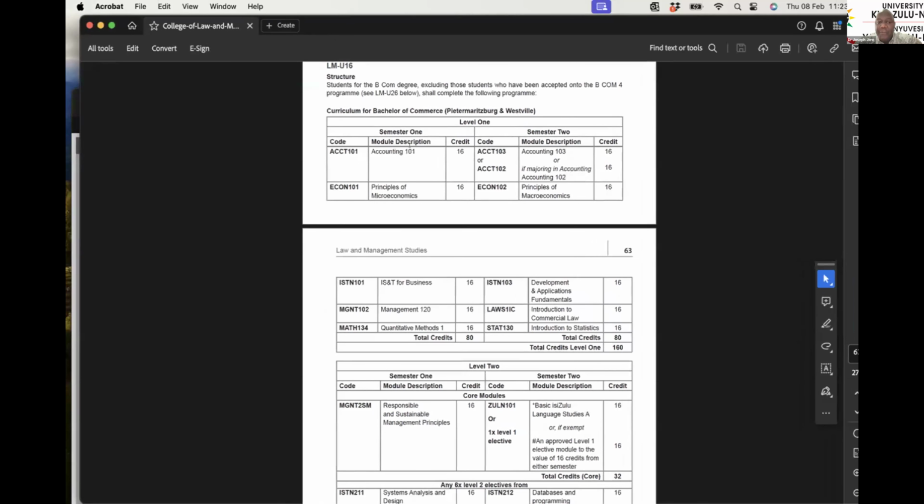If you look at your first year registrations right now, all of you within our College of Law and Management Studies, you'll find that, for instance, on the Pietermaritzburg campus, we'll have 600 first years. On the Westview campus, because it's a bigger campus, we can have 700-800 first years. So the question is, how do we fit all 800 first years, because everybody is doing accounting, into one particular venue? Obviously, that is not a feasible idea.